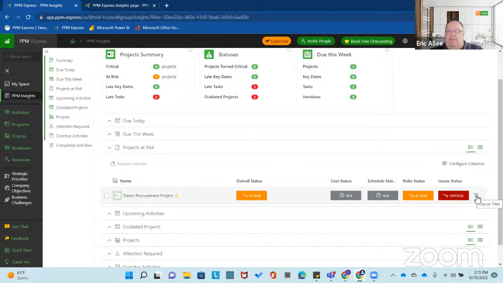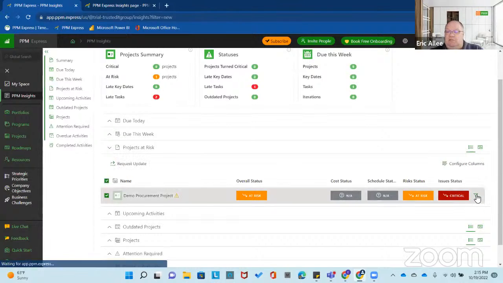The other thing you have here is this filter. Basically, if you have multiples, you can choose to filter out certain rows. Okay. You just want to look at one, you click on it, and the others disappear, right? You can bring it back. It works pretty well.